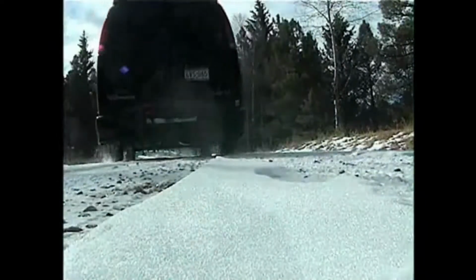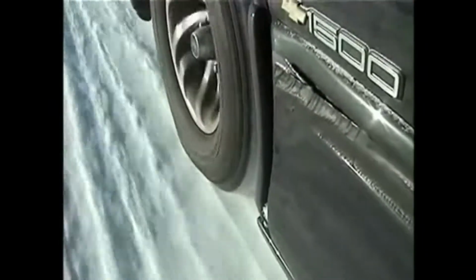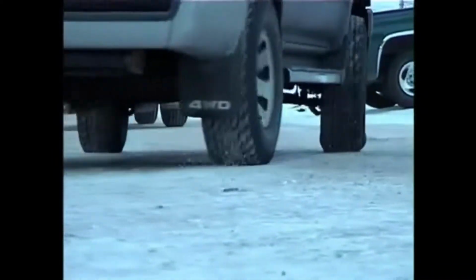Like ice, snow can be deceptive too. Once it starts to pack down and then you have temperature changes where it melts some, freezes, melts some, freezes, then you end up with that icy condition again. And yes, you can see it, but it can still be very deceptive in terms of how slippery it'll actually be. Again, it's essential to slow down. If you're driving in packed snow, cut your speed to half of what you'd normally drive. To increase traction, use snow tires or tire chains placed over the tire tread.